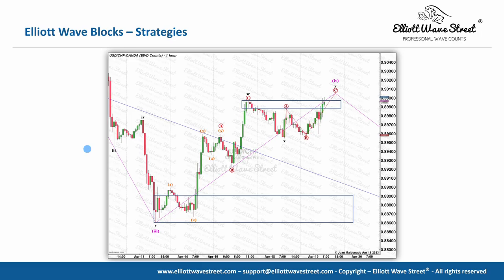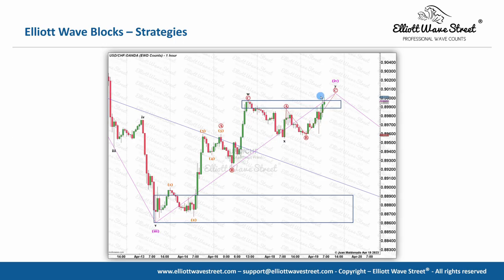So this is a fresh example. Today I was looking for this Elliott wave block, and I was looking for the end of this wave 4. So this is a real life example. This is the chart taken from the membership, and the plan was to look for the rejection of this Elliott wave block to sell. So as you can see, I'm starting the session here. I'm looking to the left. The last significant cycle was this one here. And from there, I can draw my Elliott wave block.